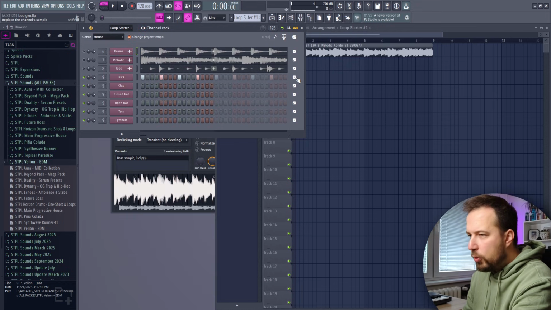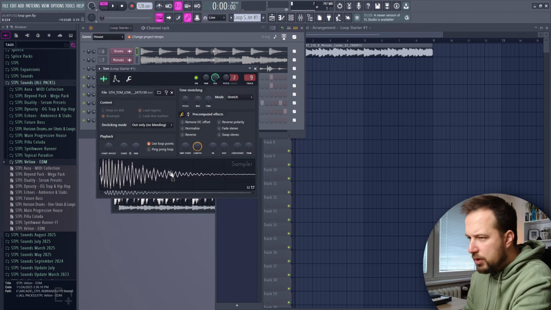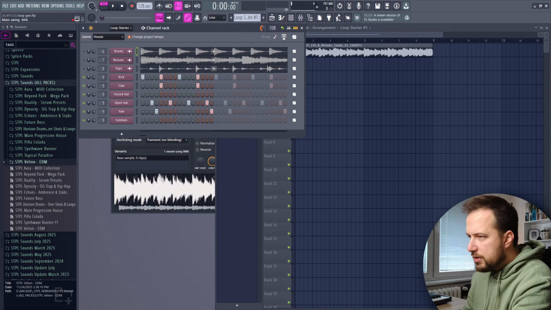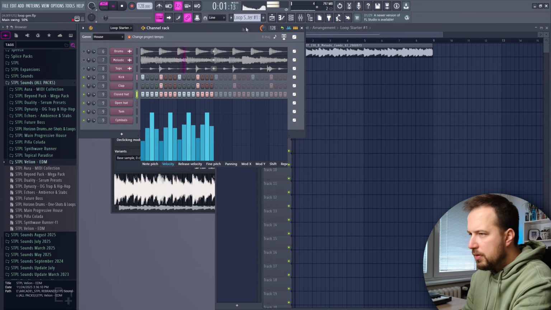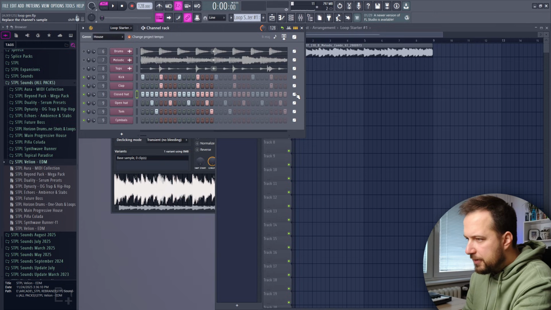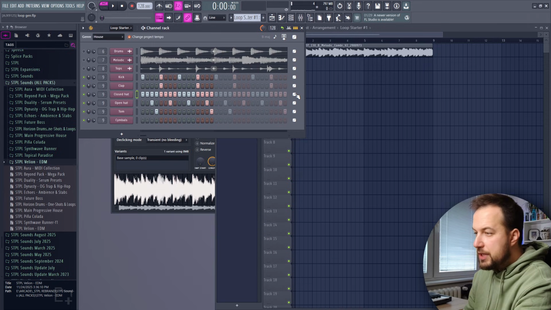And we can also re-roll any sample if we don't like it. Maybe re-roll the tom. Yeah, this one, very deep. Also increase the swing, add in some closed hi-hats like this, and go to Graph Editor and create a shaker style hi-hat loop. Let's try a different hi-hat. So this is a nice way to get some free samples, I guess.